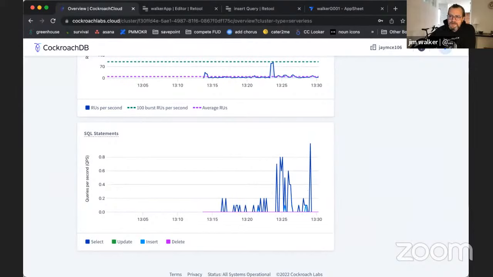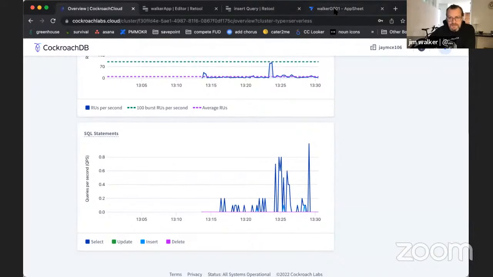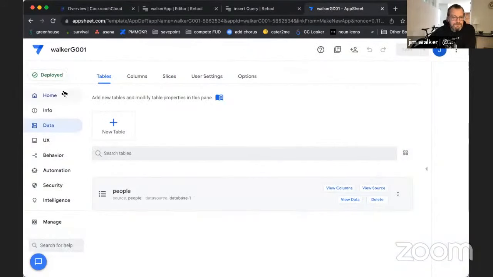Nicholas is asking, can you import from CSV? I believe you can into these tools. I think if you just play around in here, you can do that. I'm not sure where I saw that. I saw it somewhere, Nicholas, in AppSheet. But what you could do is create a whole other app and then connect the two apps and have them go back and forth to each other.